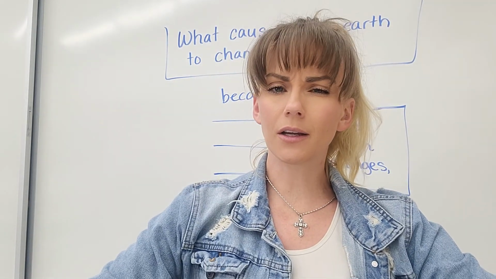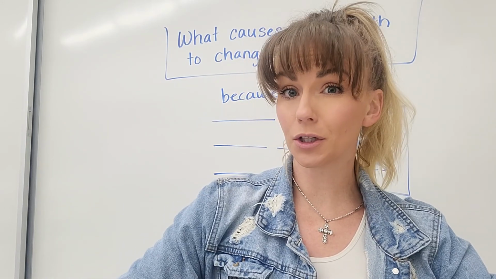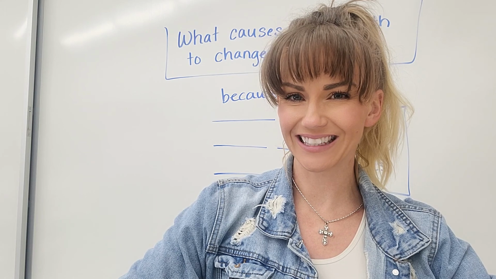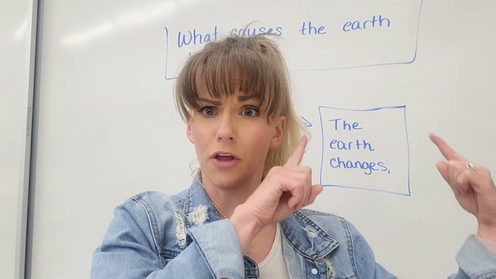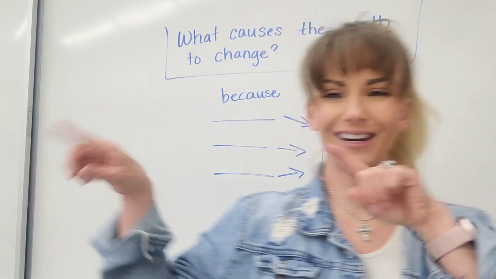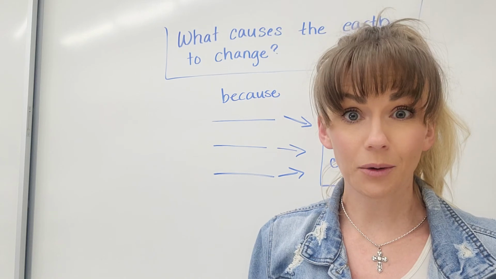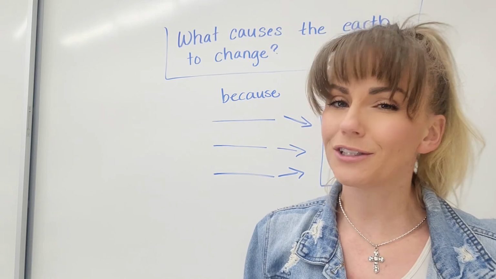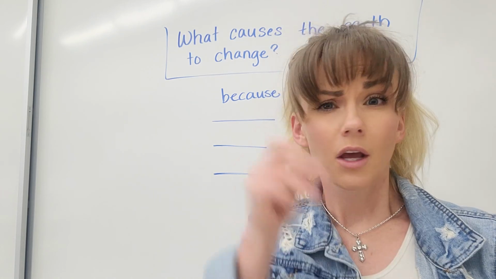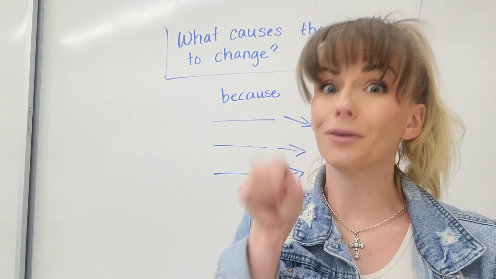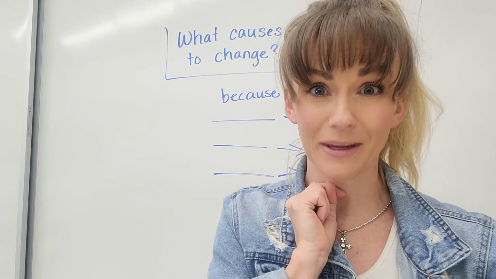Now, because we are talking about causes, we are going to be using a partial multi-flow. Okay, so that's the map that we're creating. So our event is the earth changes. And in our book, we're going to find out why. What causes our earth to change? Boys and girls, you need your journal and your pencil, like always. If you do not have your journal and your pencil, hit pause, grab your journal, grab your pencil, and copy this map down. I'm going to move out of the way so you can copy it down.